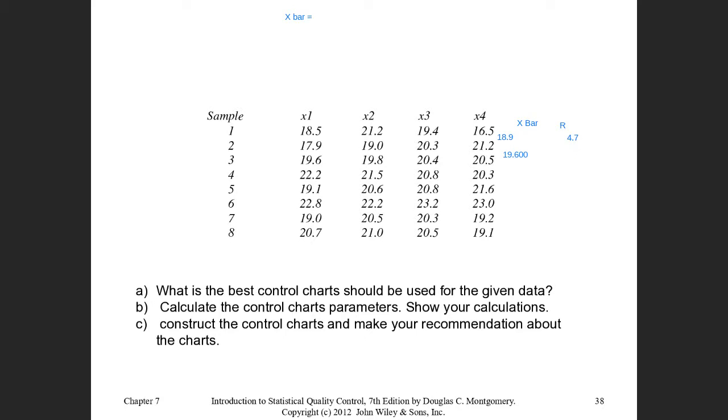All the constants are found from the tables that we showed earlier.